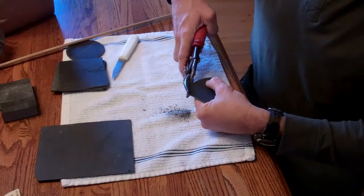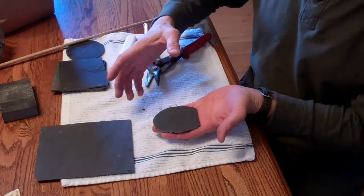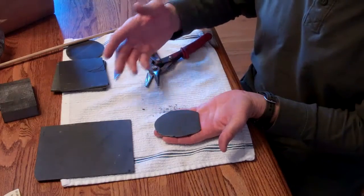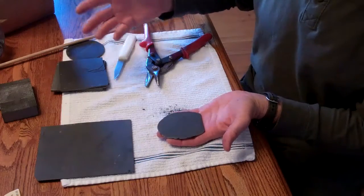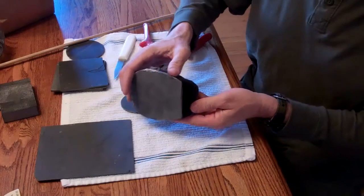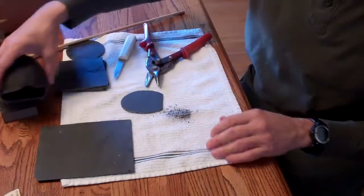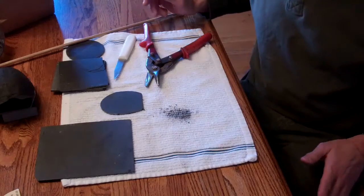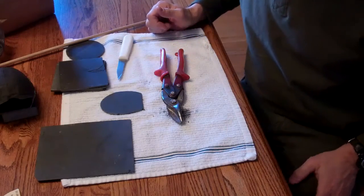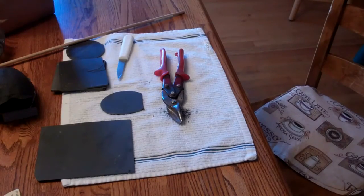The first turkey call I made out of a turtle shell, we cut the slate so it fit down inside the turtle shell. It came out to be a great call and very beautiful, but I wanted to do something a little more rustic — something you would possibly do in a wilderness situation. So this time I traced out the top of the shell and mounted the slate on top with some glue. I use liquid nails, but you could use a different type of natural glue if you wanted to. That was a quick tutorial on how to cut this slate — I realized when I got ready to make this video that I had lost this portion, and I thought it was important to cover. Just go slow.